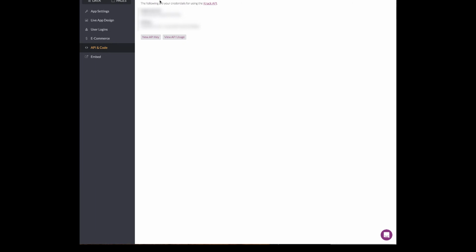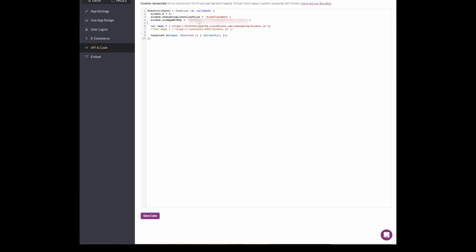Once you've made those, you simply put that JavaScript in here, copying it directly out of that installation guide, and replace those two pieces. Make sure you hit save, by the way. A lot of people will forget to do this piece, but you have to hit save for that to take effect. Once you've done that, everything else is automated.